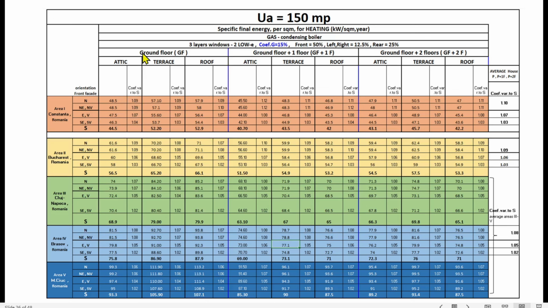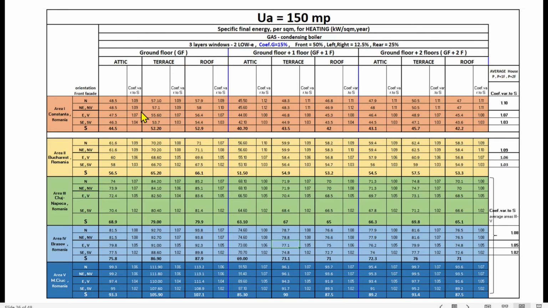The houses were divided into three types of height: ground floor plus one floor, ground floor plus two floors, each having three types of roofs: attic, terrace, and mansard roof.